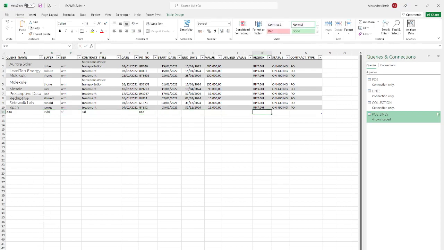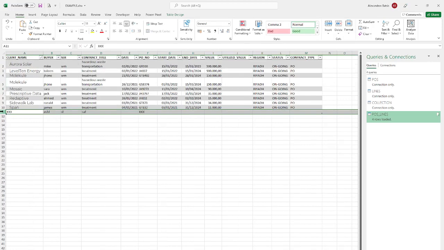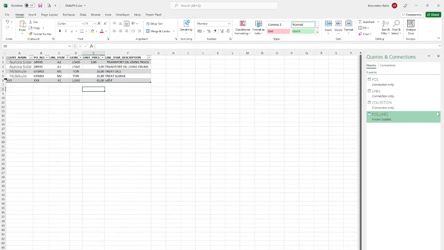And I go here in lines and I say that this client X with PO XXX and the line number X1 with a load of 45 kilos, something here. Now, what did I do? I created a new PO in this table and I added one line.